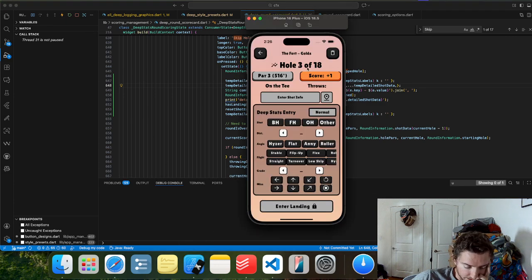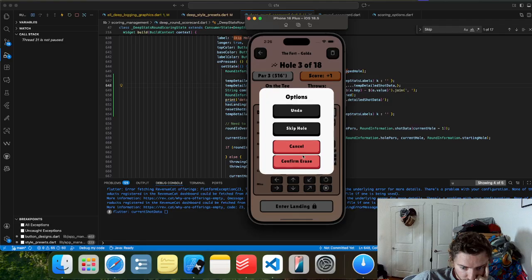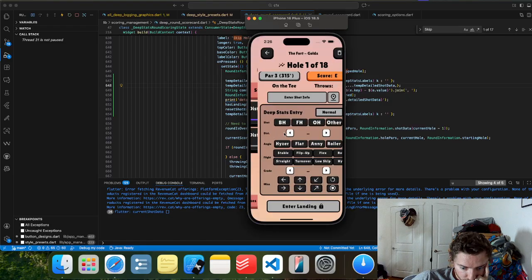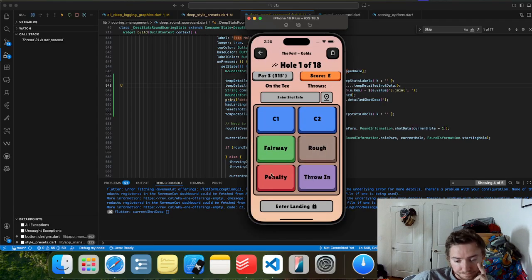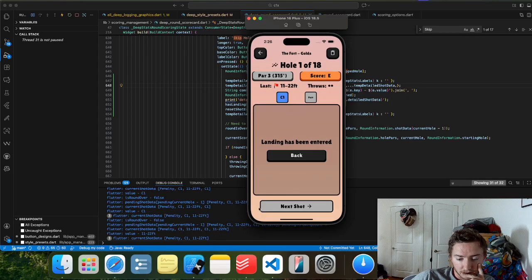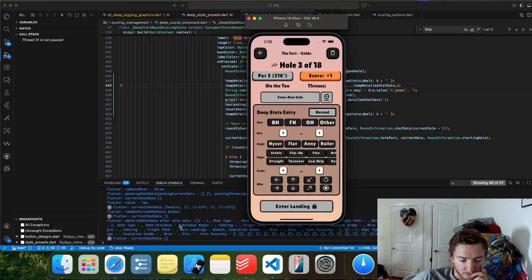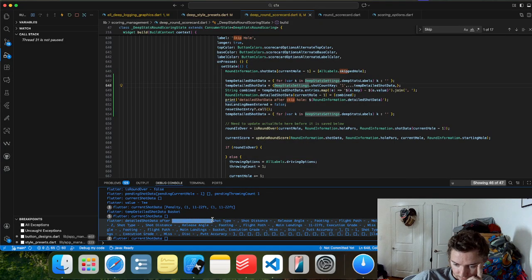Let me see what it looks like again after the skipped hole. Next. Basket. Alright, skip a hole. Detailed shot data after skipped hole looks as it should.